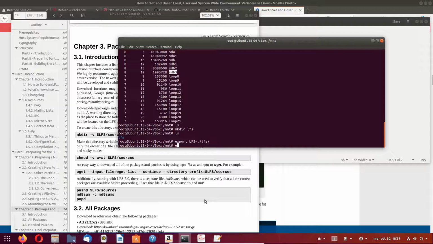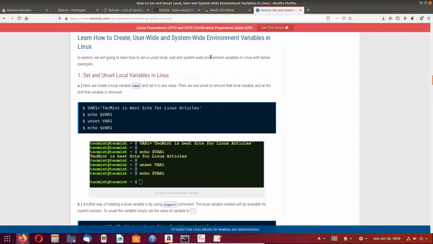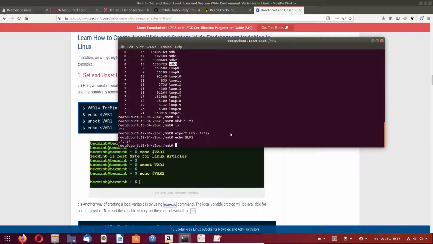So now if you go actual LFS, we got okay, better, but no, maybe it was to remove. Okay, it's unset. I want to unset because this one, but it's not actually right.